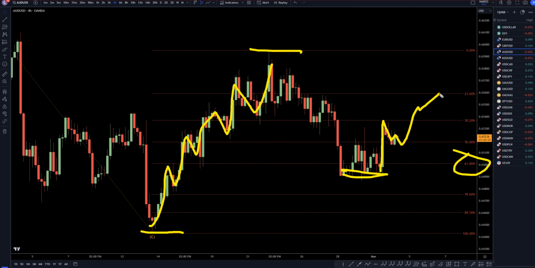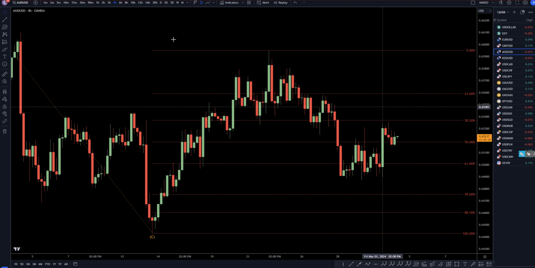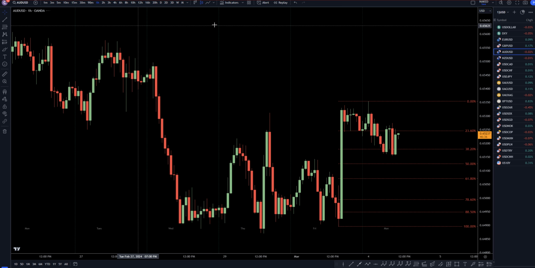It looks like this should now be back into an uptrend, and that it should be making higher highs, higher lows on like the 4 hour and daily time frame. Hopefully, this is a 1, a 2, and it goes up for a wave 3. So keeping all that in mind, let's head down to the 1 hour time frame.